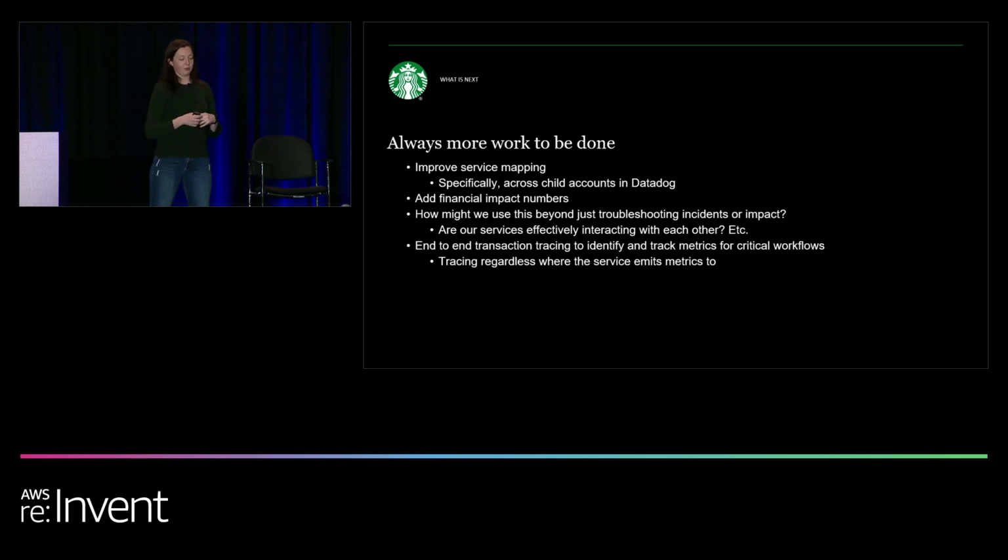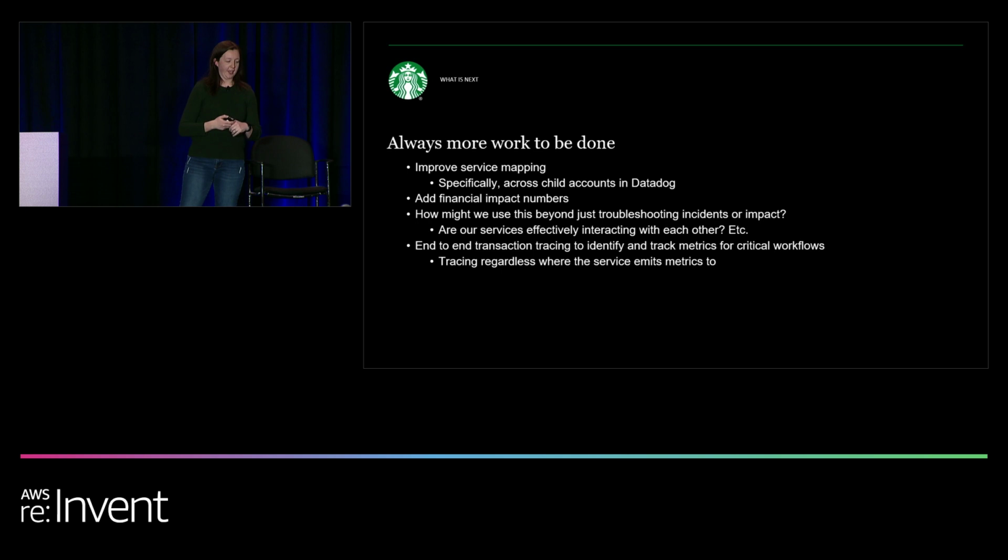And then how might we troubleshoot just beyond incidents and impacts, right? So why wait for the incident? Why aren't we just constantly trying to grow and improve everything, our latency, our error response? What are things that we could do to make us more efficient, maybe even more earth conscious? Things like that. So I think a lot of these metrics can really unlock that as you're looking at it more, even beyond just incidents or something's broken.